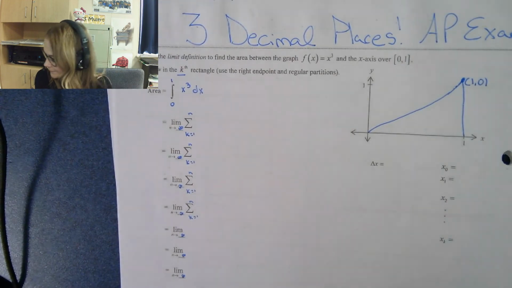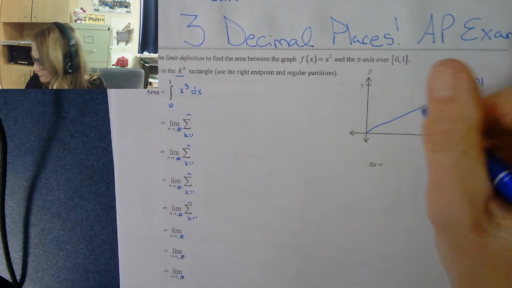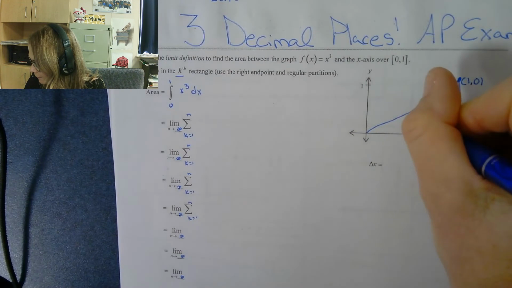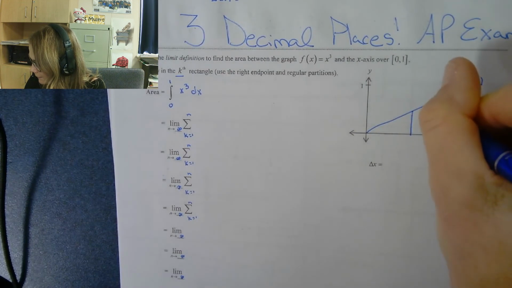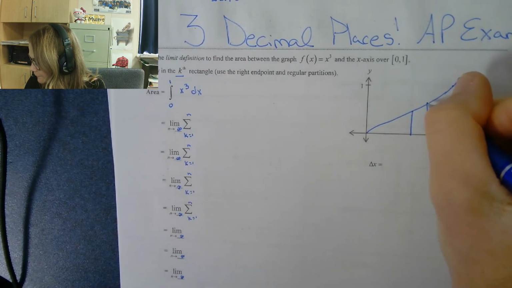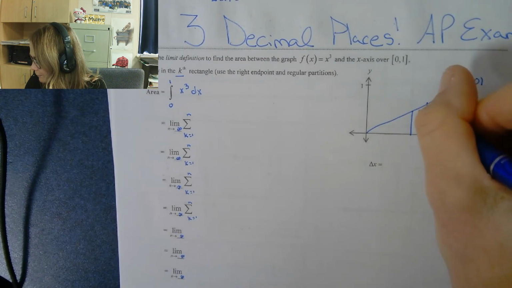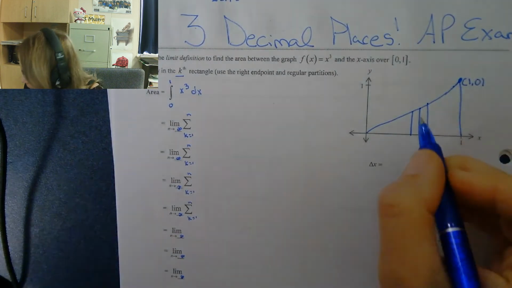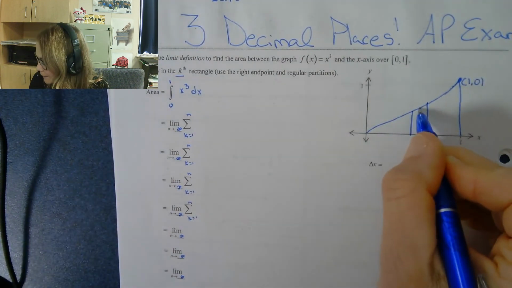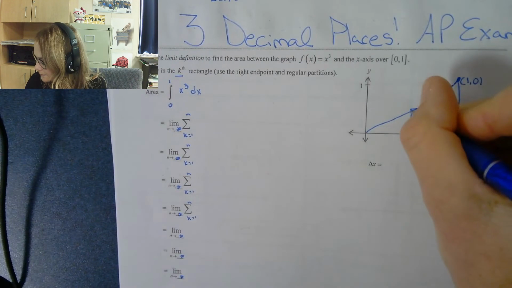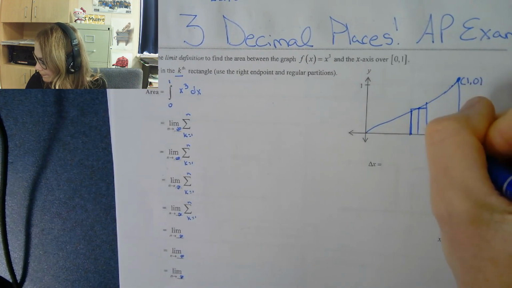All right, so drawing the kth rectangle. So here's just some rectangles. Just draw some rectangle like this. So if I go here, just some arbitrary point within, not the left, not the right, not the other point. You would kind of tee it out right here. Okay, so there's this kth rectangle, just some arbitrary point in the middle.